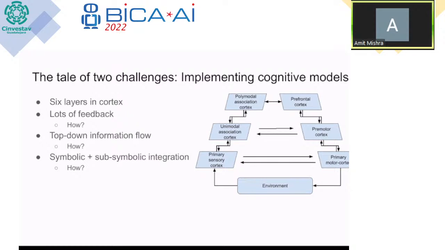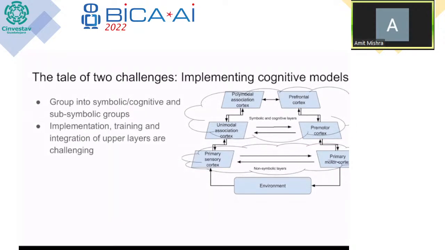And that also takes us to the whole symbolic versus sub-symbolic layers in brain architecture, and how it is an ongoing challenge to integrate them together so that we can have a seamless system. Integration has 2 challenges. Number one, the top-down flow, and number 2, how do we make sure that this top-down information is used properly in training the whole system together.